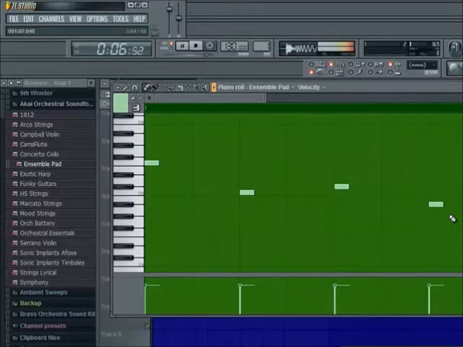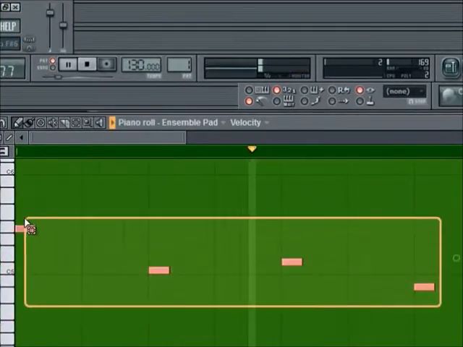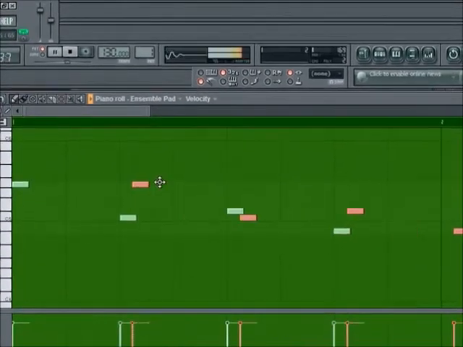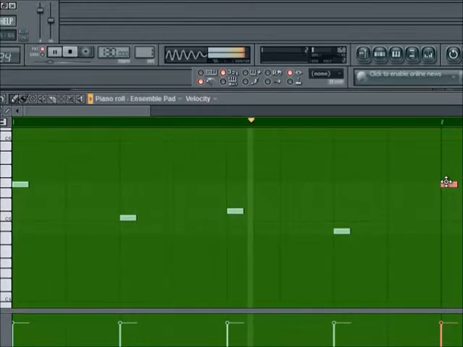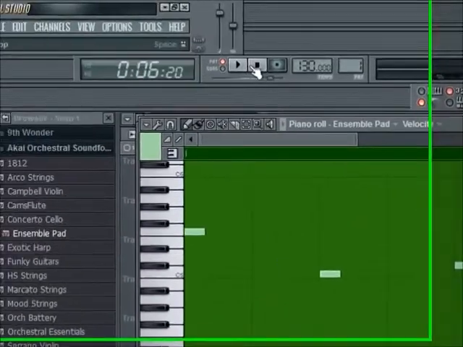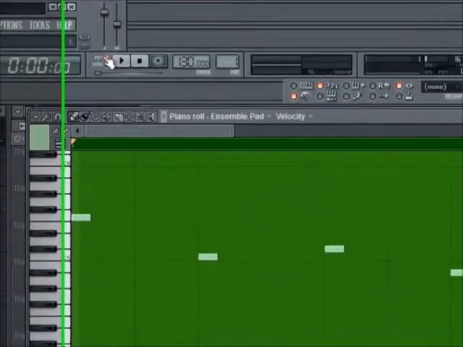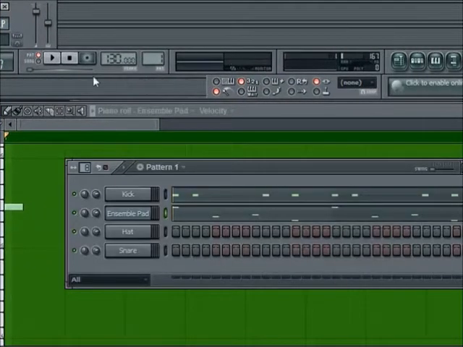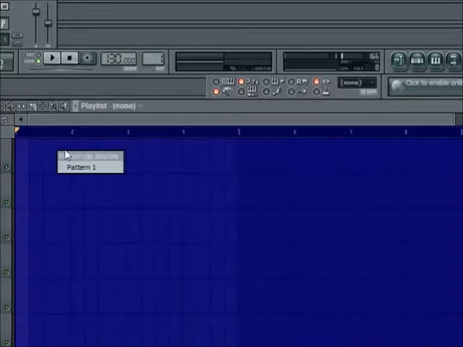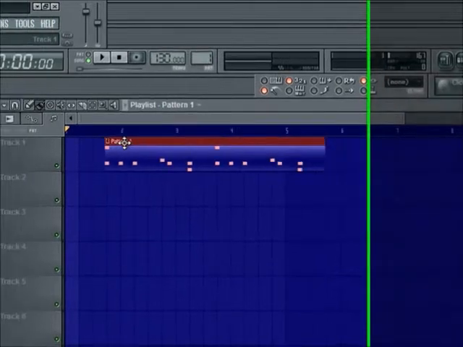Once again, I like the way that sounds. Hold down the control key, drag, hold down the shift key, click, and drag it over to where I want it to be. So I like the way that sounds, and I actually want to lay that down as a part of my song. I want that to be the introduction to my song. So I click this here. This is for the pattern box, which will bring you to this. And then this is for the song, which will bring you to the overall song that you want to place it in. So I like that there.